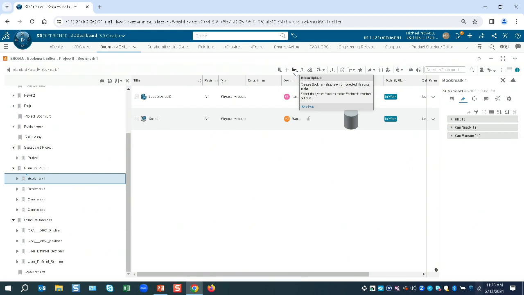The data migration tool that you're hearing about creates a bookmark structure. So that's how it will be done for the SolidWorks PDM to the platform. After that, we must manage the access, the credentials.